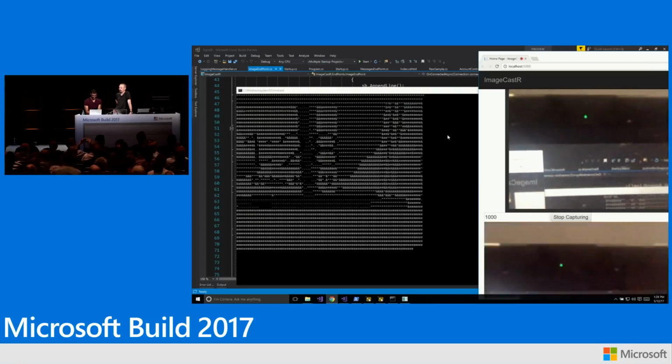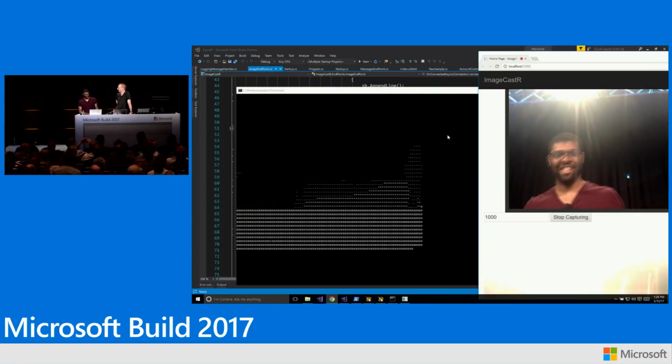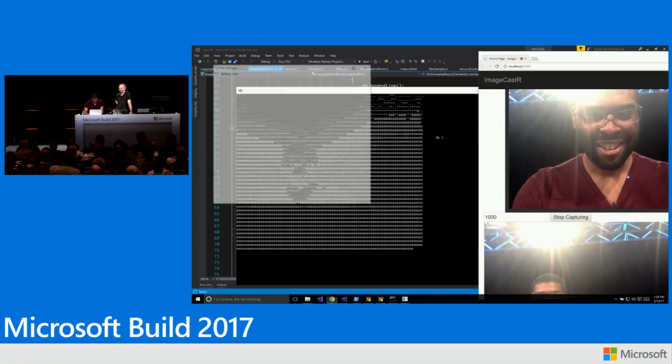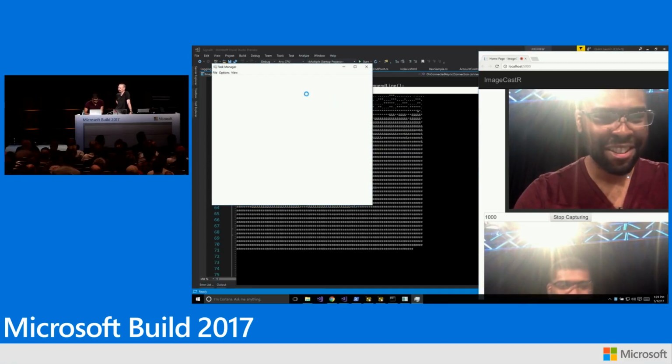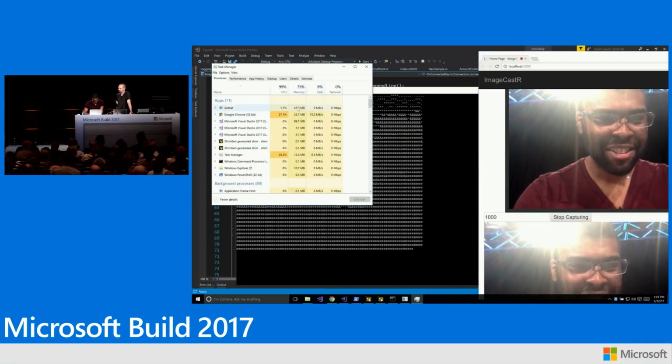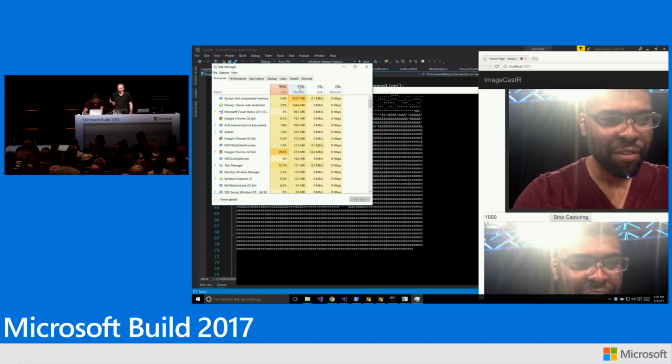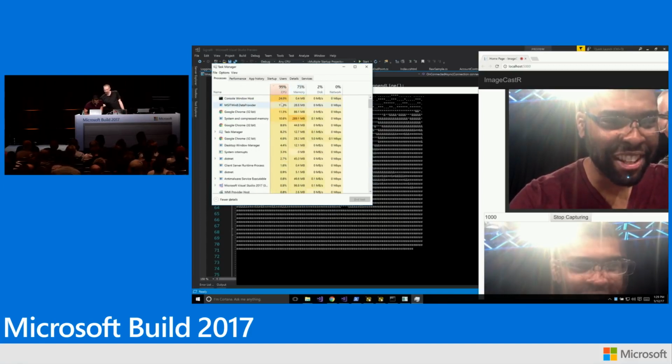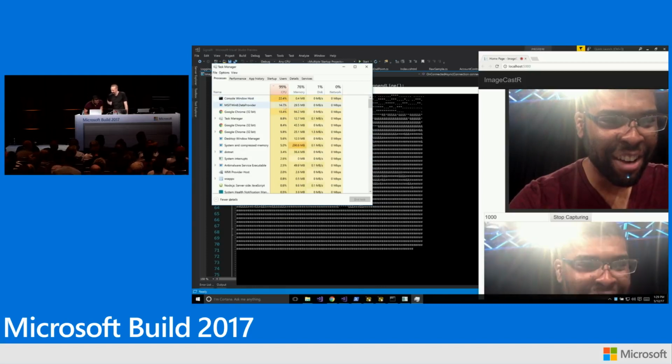We may not have performance profiled and optimized this code yet. But it works. And it was like 30 lines of code in the endpoint or something. Incredibly simple. Wow, look at that CPU. Who's doing that? System interrupts. I wonder what's happening. Drivers.